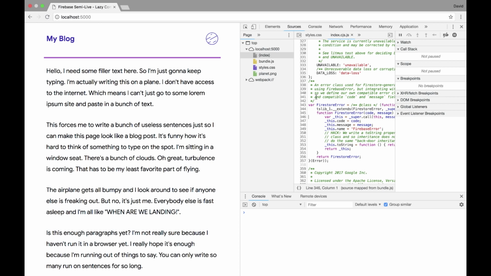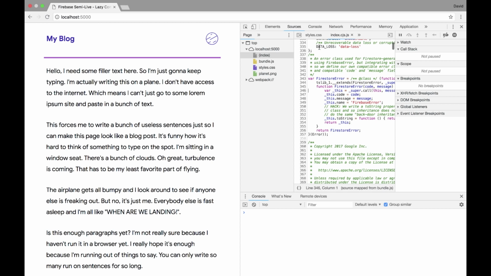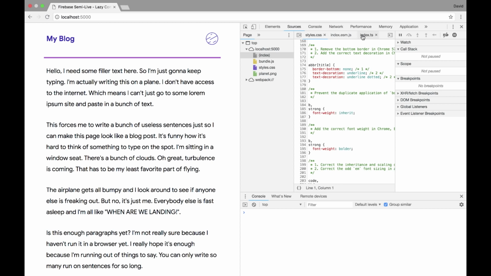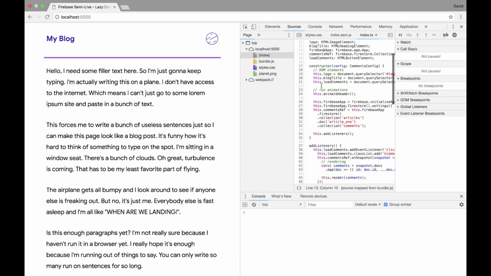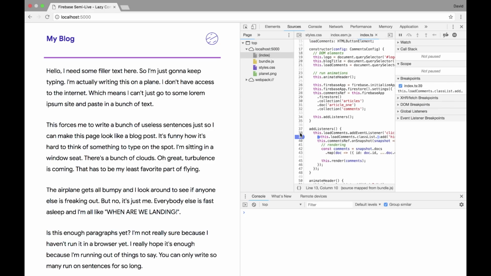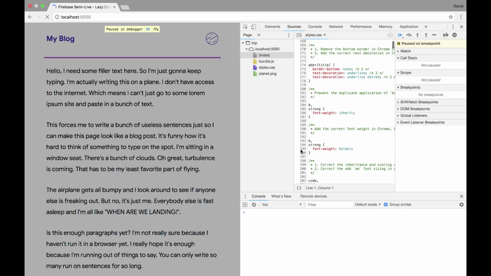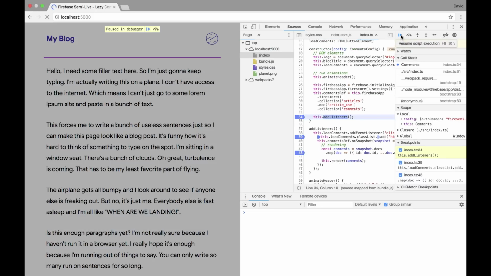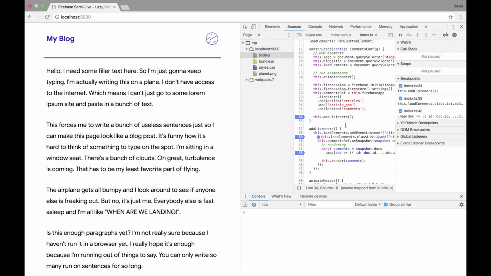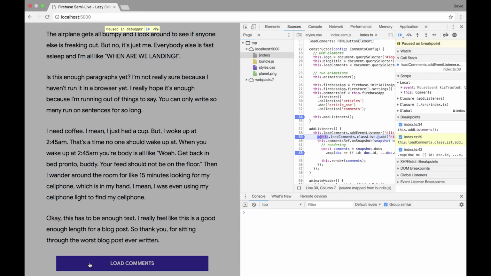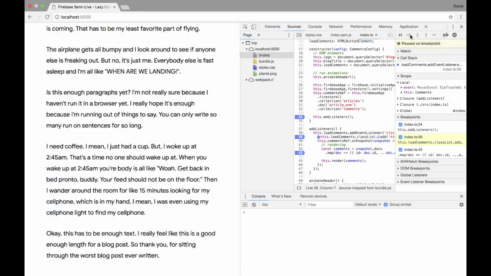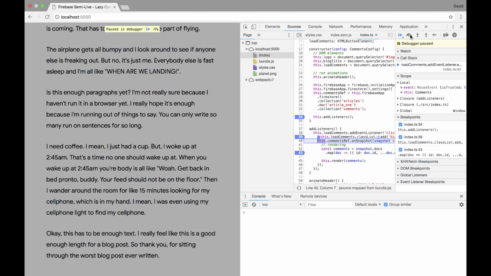See what I missed. All right, so I don't want this file. I want this. This is my TypeScript file, which is using a source map, so it looks the same in the browser as it does in my editor. I want to add a breakpoint at add listeners and then inside, and just refresh and see what happens. So it calls add listeners, and oh, because I have to click the button. That is why. It's the whole point of this. So I click the button, and the button goes away, so that's good.